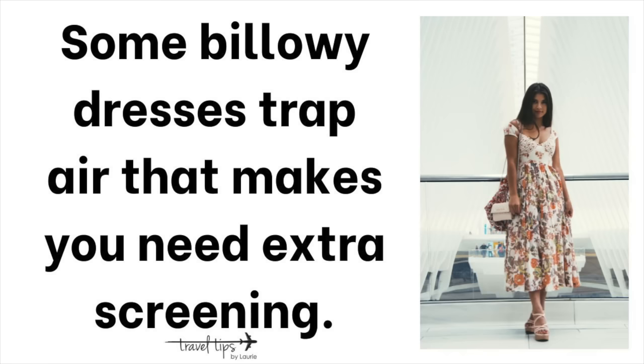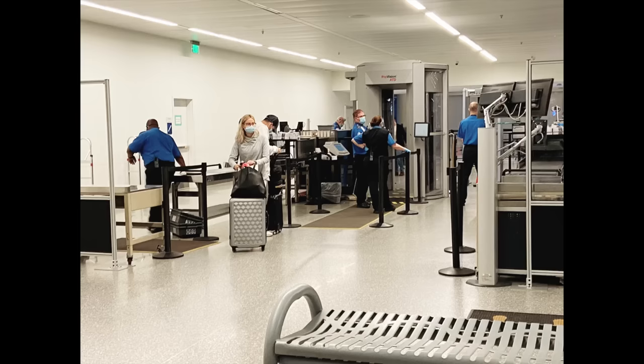Even after 20 years I still feel pressure and rushedness from the people behind me in the security line — but I'll never see those people again, so those four tips keep me sane and focused. I have more things you should not wear in the TSA line. One is a bulky dress, like a long denim dress — those big dresses create pockets of air between your legs that the screening machine reads as something potentially dangerous.